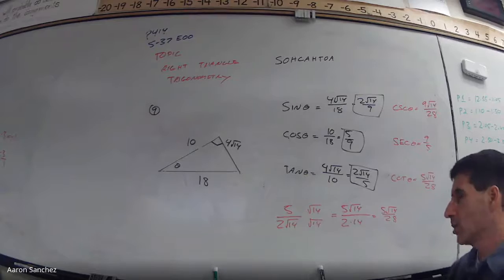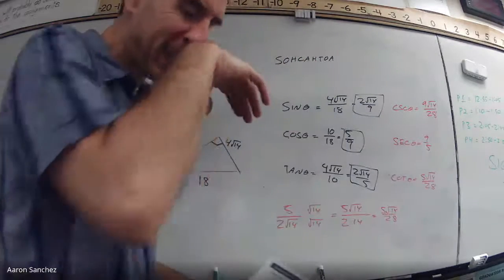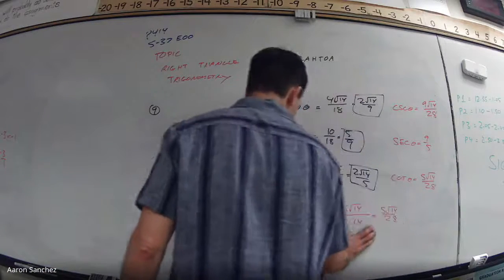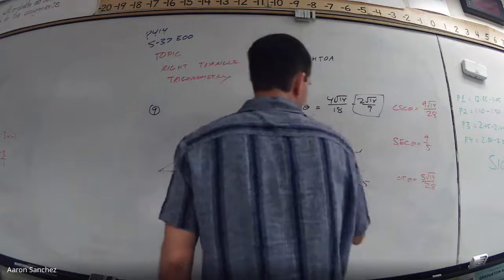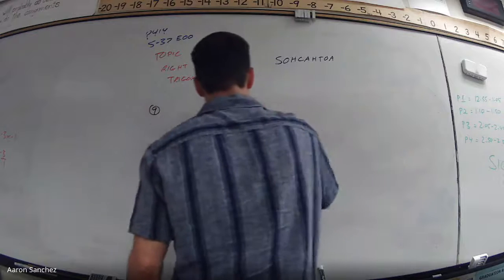Okay, so I'm going to go over number 13 very quickly because it's the same idea. I might not even do the whole thing because I think you guys can do it on your own. So there's a lot to go over. I'm going to erase this. Let's look at 13 next.